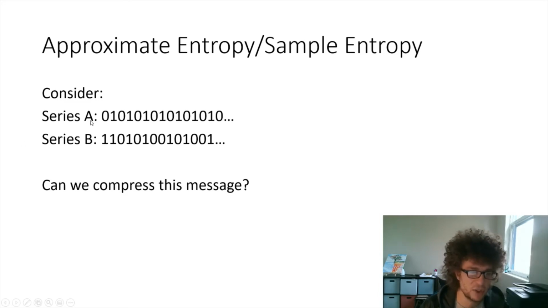If you have a time series of 0, 1, 0, 0, 0, 1, 0, 1, and it goes on for 10,000 times, it's a lot easier to communicate that, and that's a lot more regular. That's what they call regularity. That's what's called a regular time series, because I could just give you the information to recreate this time series very easily. I could just say 0, 1, and repeat that 10,000 times.